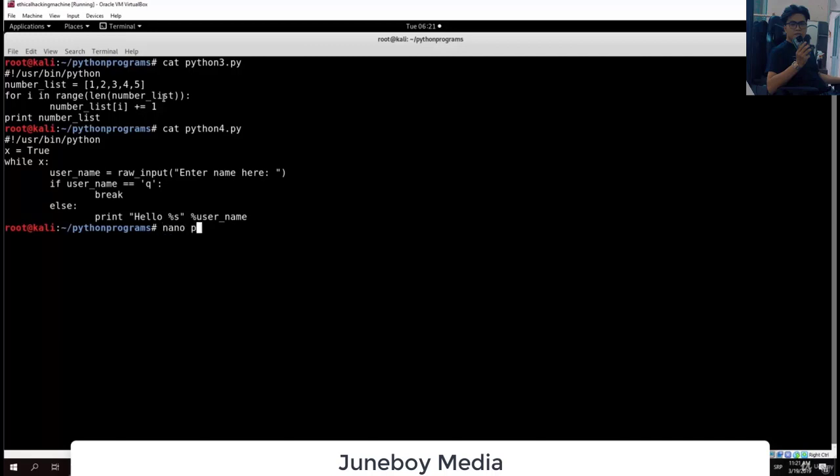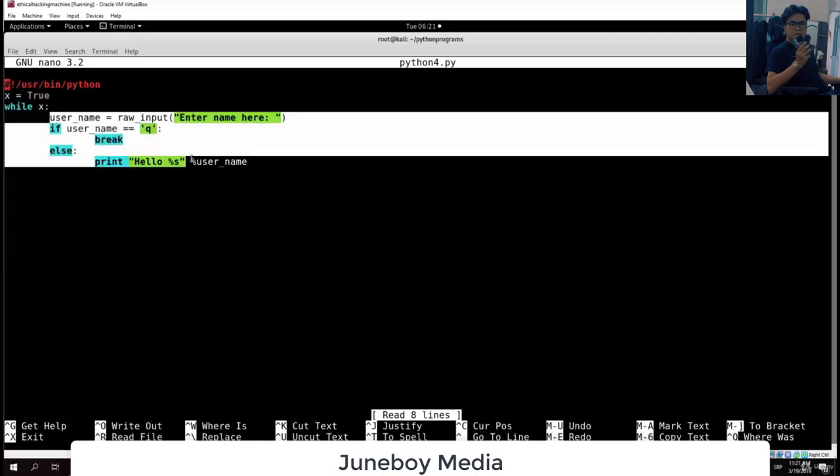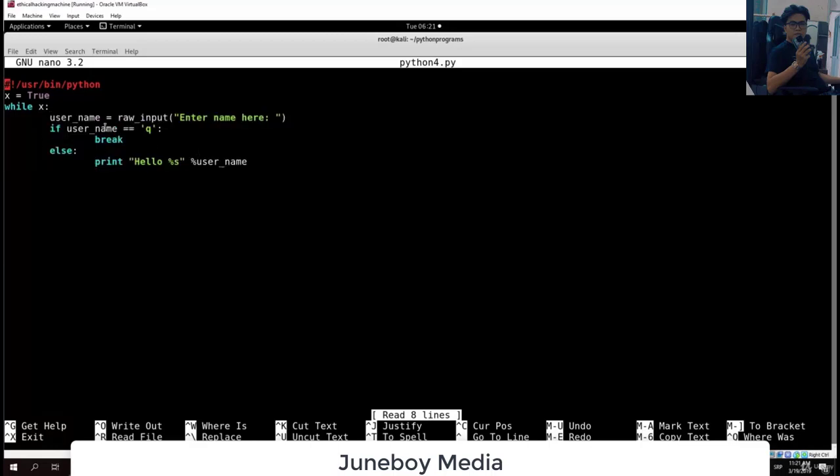So here it is. If I nano Python 4.py, here we can see a simple use of a while loop that we will actually use something similar to in our program. So we set the x value to be true, and while true we will run this program. We will run it forever until the user types in q, which after that will break the loop and exit the program. So we want to deploy something similar to this. Now, without delaying this, let's get started coding a server, and a simple backdoor for the beginning.